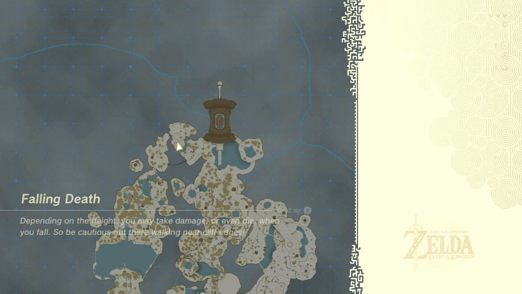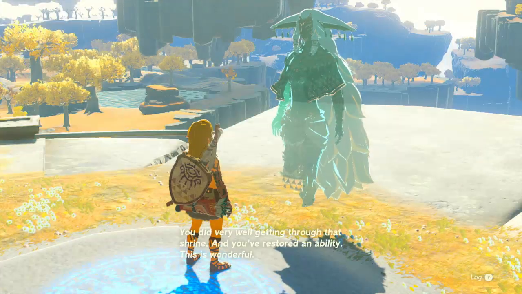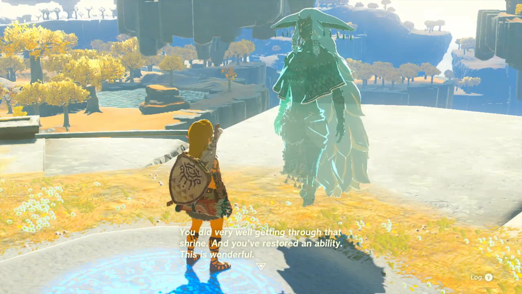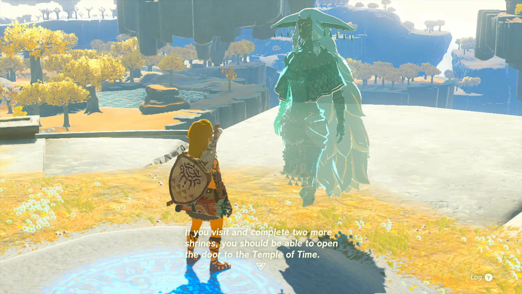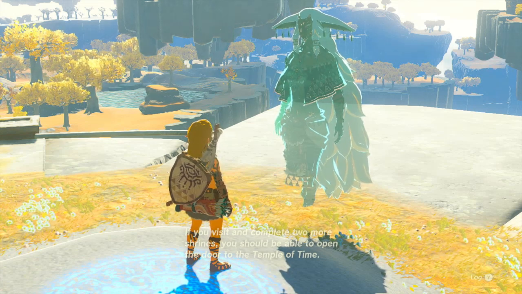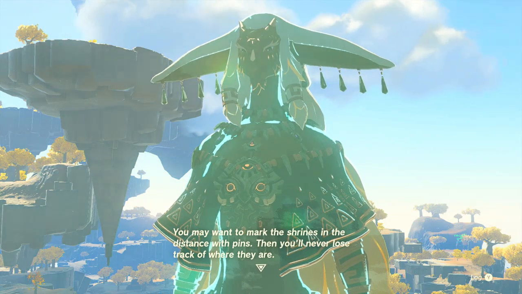So that's the shrines. That was cute. Oh hey, my arm's a little less evil now, Rauru. You did very well getting through that shrine, and you've restored an ability. This is wonderful. If you visit and complete two more shrines, you should be able to open the door to the Temple of Time. You may want to mark the shrines in the distance with pins, then you'll never lose track of where they are.